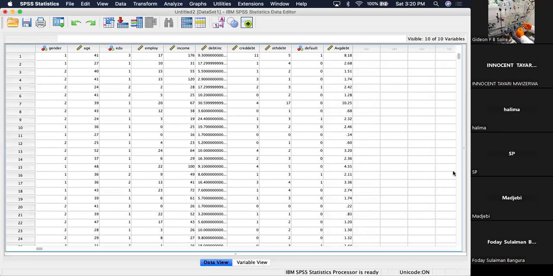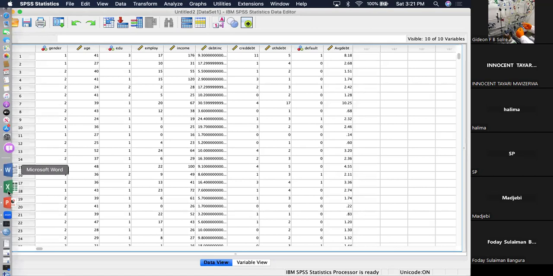When you go back to data view, you'll see that there is another variable added. And that's the last one, AVG depth. So that's how you can use SPSS to compute a new variable. And that's what we call the compute option in SPSS. If you want to create a new variable, it has to be logical anyway. You can't just add mangoes and tomato together and claim you're computing a new variable. So yeah, that's how it works.